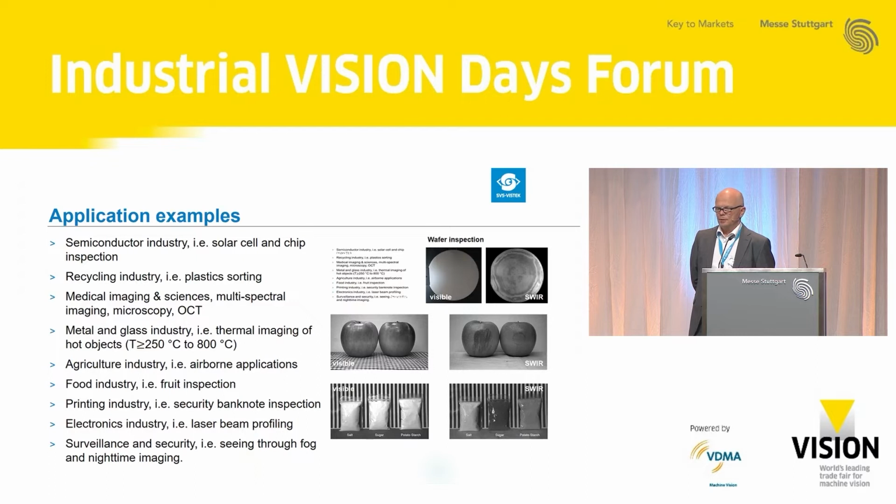Where is this technology being used? Well, in the semiconductor industry, solar cell, chip inspection, recycling industry, medical, metal, and glass industry, you can show temperatures above 250 degrees Celsius. You cannot compare this with a thermal camera. It's not a thermal camera, because thermal cameras are covering even longer wavelengths, up to 12 microns. But temperatures above 250 degrees will show a precise value of temperature.